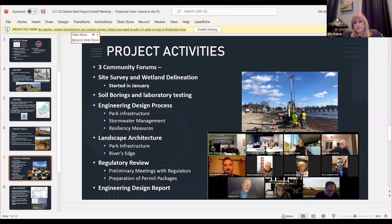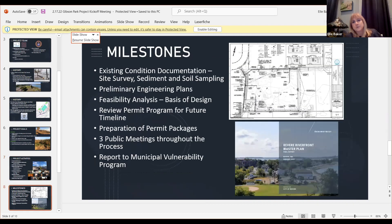For the next round, we've already lined up that we'll be applying just for the permitting, and then once we have the permits in hand, we'll go back for construction dollars through the MVP program as well. That makes sense because the permit packages will be all teed up and ready to go. Each process is several months and when you have to do them consecutively that adds up — getting it all done within one year is a difficult thing.